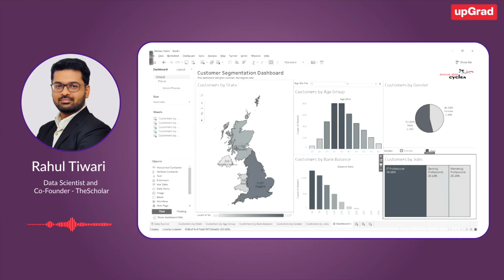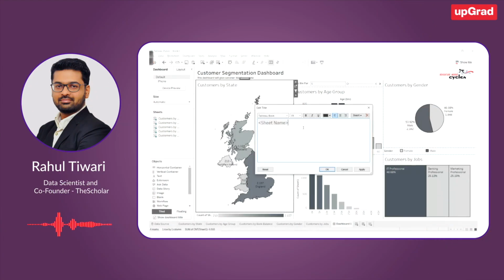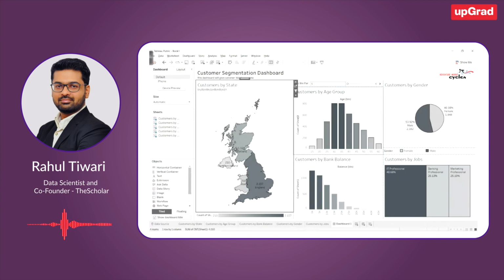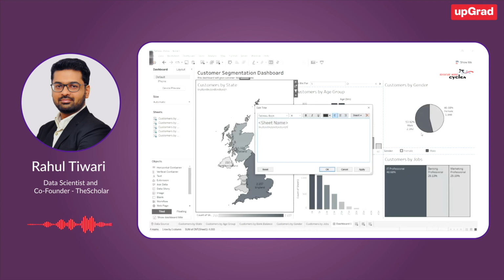You can double click here and you can type whatever you want to type. And let's reduce the font size. So that is the comment. If you are looking for that, then yeah, we can do it like this. So on the heading only, we'll just add one small line. For example, this chart is showing the customers by state. Right?